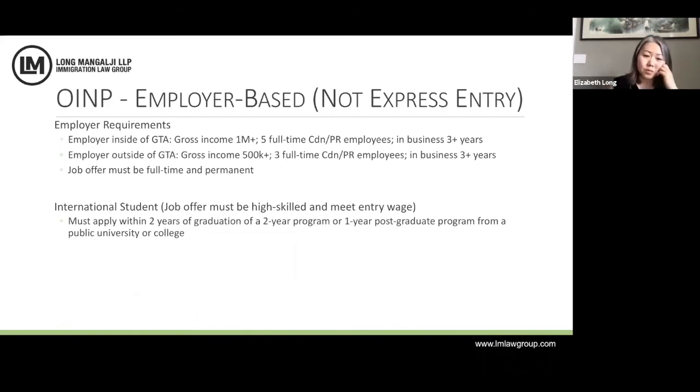Now, the thing is though, in order to apply for this, you have to apply when the program is open. Because Express Entry points have been quite high in the past year or so, a lot of people have been applying to this category. As a result, before it was open for several months, most of the year for the most part. Last year it was open from February to May. This year when it opened, it was only open for a few minutes really before it closed. And even if you were on there during that time that it was open, it was very, very difficult to get through the system.